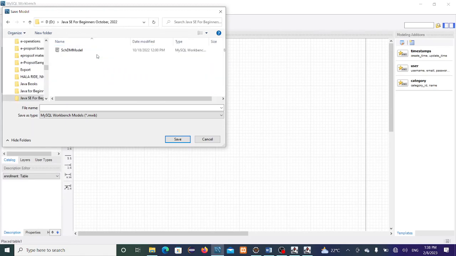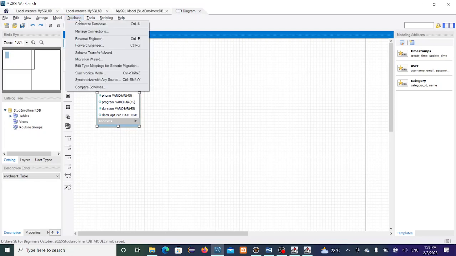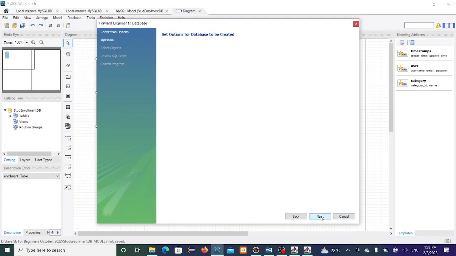This is your folder. So let's see student enrollment DB, but then model, right? This is the model, not the DB. Then we create the DB by doing forward engineering. You click on database, click on forward engineering, and then click next till the end.